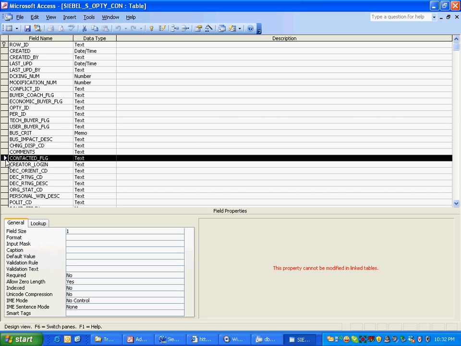Siebel has provided an out-of-the-box flag to store that data. There will be a many-to-many relationship, and it will be in the association record, in the intersection table record. We call it the intersection table. These are the same as association tables in other databases. In some other parts of the software world, they are called association tables or relationship tables. We call them intersection tables in Siebel. So this is the reason why there are so many fields, because there are so many attributes of the relationship itself. Making sense to you, sir?